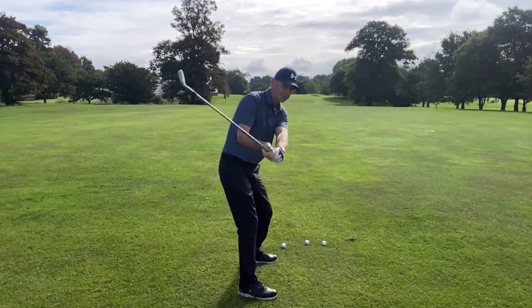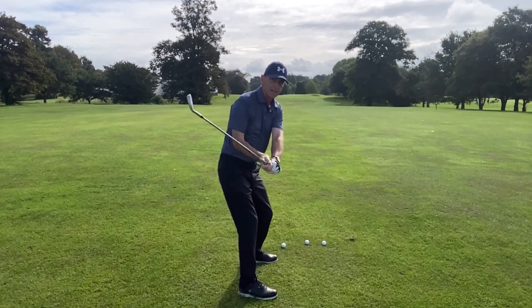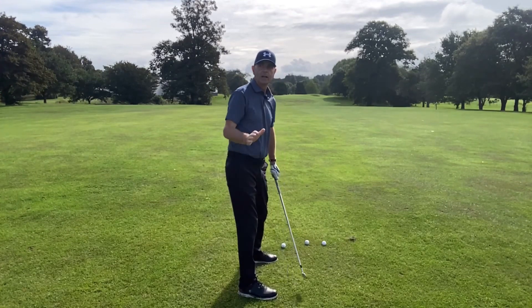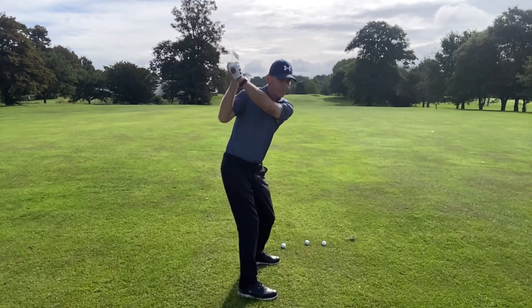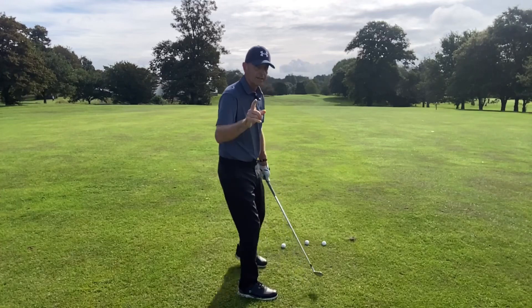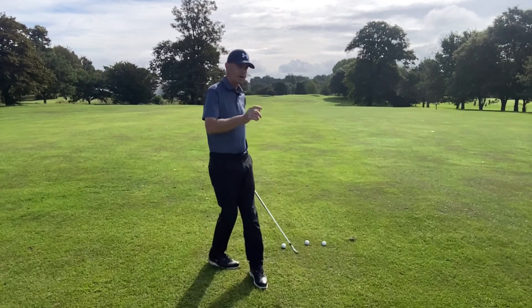It's top of your backswing position, hold, and then start back down. What it really helps you with is this move as you drop the club back down again — one of the hardest moves in golf. This is where everyone gets it wrong and it's your real discipline: pull down. Jack Nicklaus says it's a downswing. The thing that people have trouble doing is actually holding the position — they'll keep moving, but you don't.